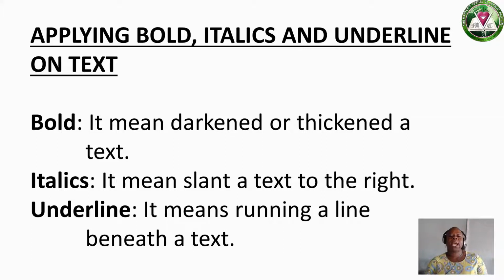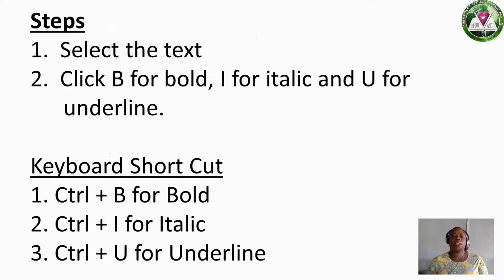Italics means sliding the text to the right, as if it is bending a little bit to the right. While underlining means running a line beneath the text, that is, drawing a line under the text. That's what underline means. So I will give you steps on how to do this.